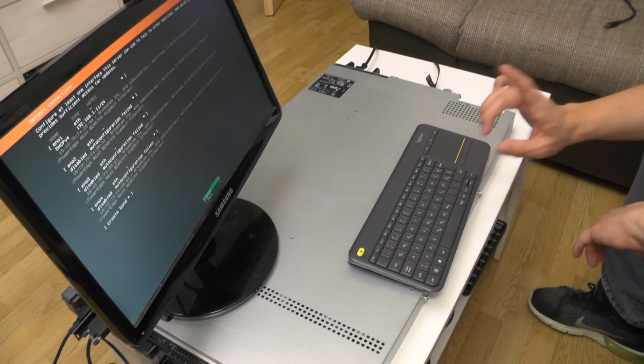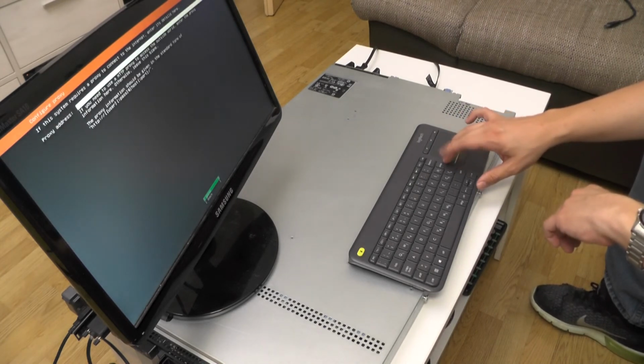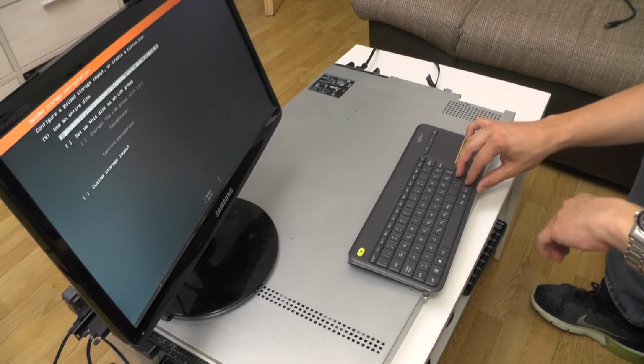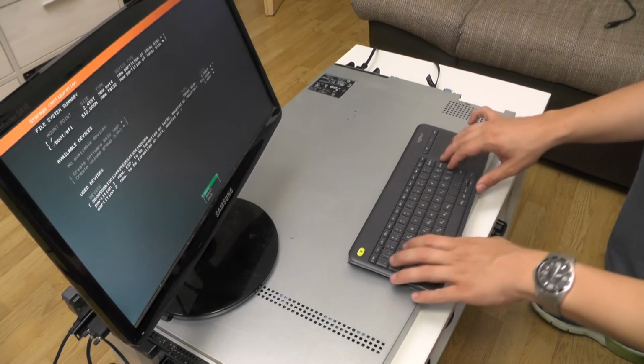Continue without network. No. We get the network, so network is working. We will get updates as well. Okay, now we can use an entire disk. Oh, this is so nice. Okay, we can use an entire disk and we're good to go.